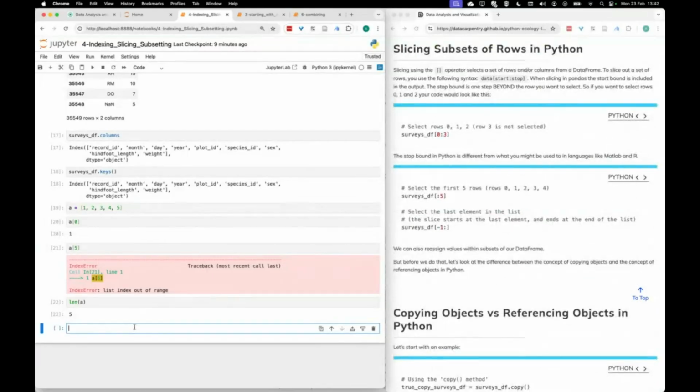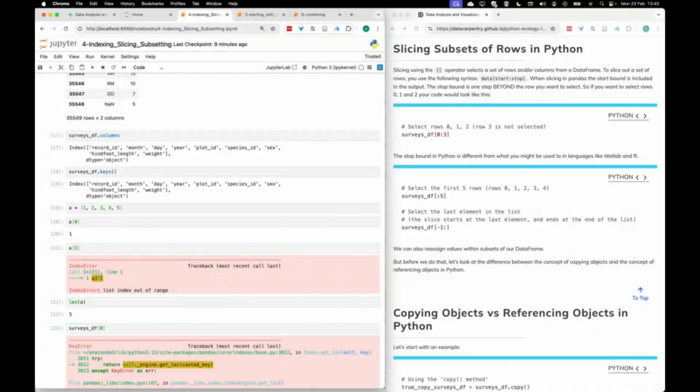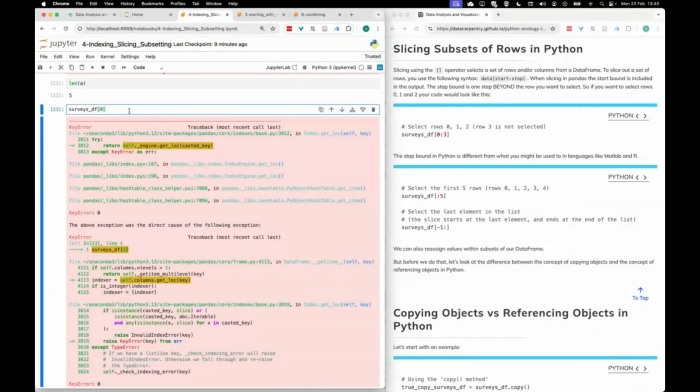Now let's look at selecting rows, and we'll start, maybe counterintuitively, not with individual rows but with subsets of rows. We started with individual columns, but the syntax for just one particular row is a simple case of subsets. Maybe it's counterintuitive, but you cannot simply say, if you want row 0, surveys_df[0]. That won't work. So we'll see in a second how to do it.